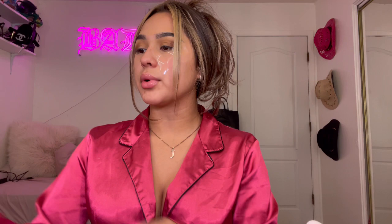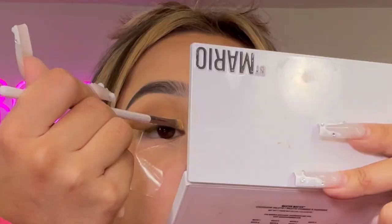We're actually going to cut the crease too — it's something I've been doing lately and I really like it. Makeup by Meg put me on — she's one of my favorite makeup artists in Arizona, she does fire makeup. I'm going to do the cut crease with the Boing Benefit concealer, one of my favorite concealers. I take that same little brush we used for the eyebrows and tap it in — I put a lot.